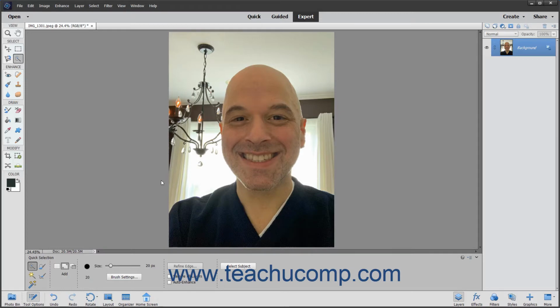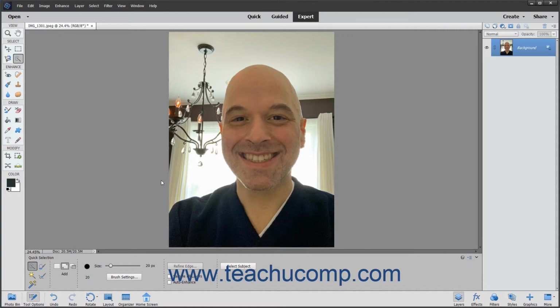The Smooth Skin command lets you easily and quickly reduce the appearance of wrinkles in skin within a face that Photoshop Elements can recognize in a photo by reducing the sharpness of the skin lines. While this does smooth the appearance of the skin on the selected face, it does also apply a bit of a blurry effect to the face to accomplish this.